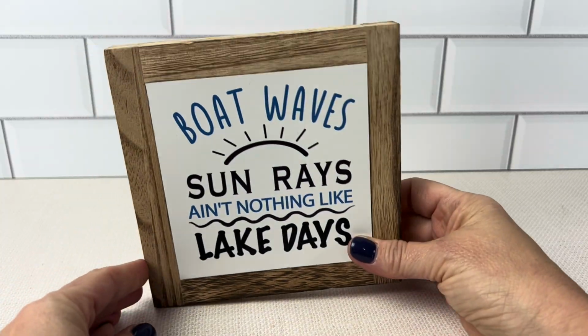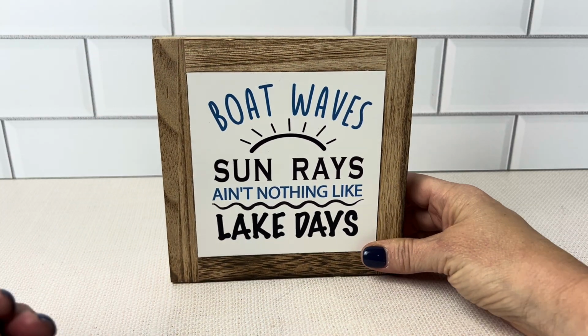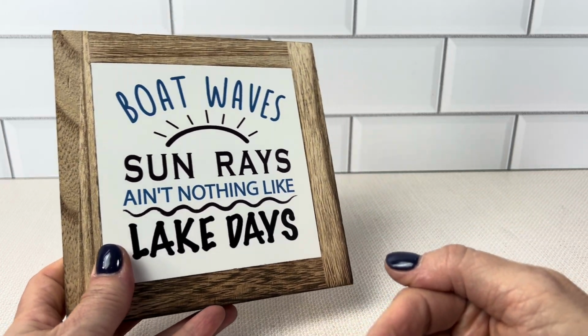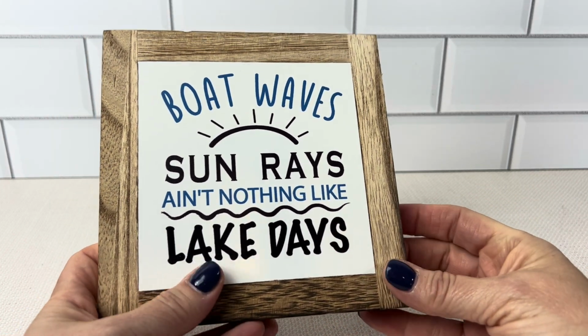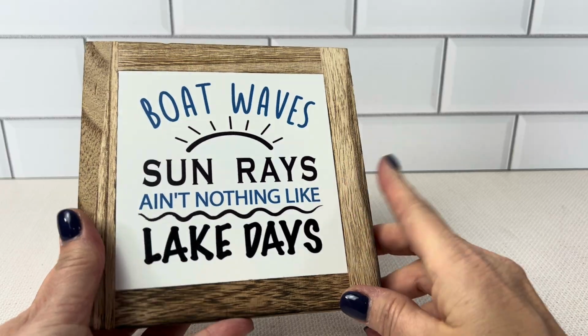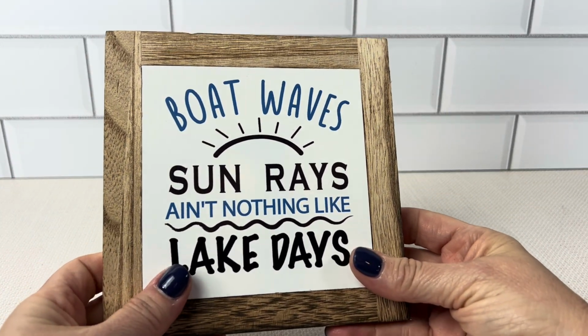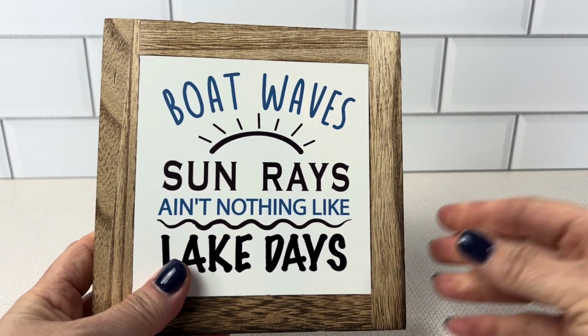And the final verdict: charming, low cost, way to really bring that lake life into your home. Hey, even if you're not on the water, whether it's for a cabin, a boathouse, or your own happy space, this little sign makes a big splash.